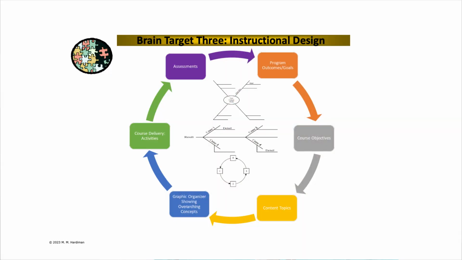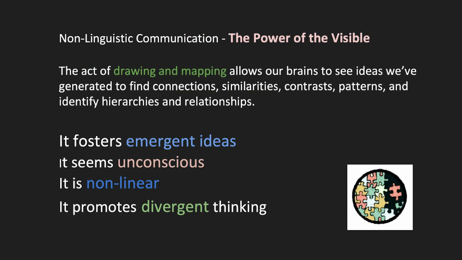And we design then graphic organizers, concept maps that show the relationship among the content, skills, and concepts that the unit will cover. We consider activities that will be used through the unit and how we'll assess learning. This slide shows that the process is cyclical. We're continuously reworking instruction to meet the needs of learners. The benefits of this target focus on the power of the visible.